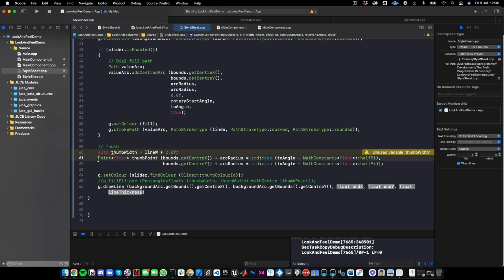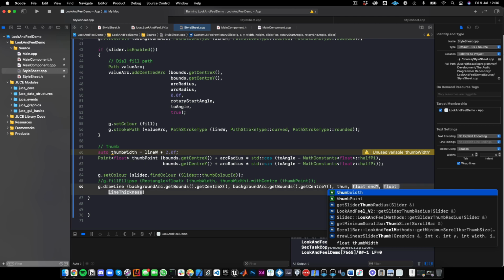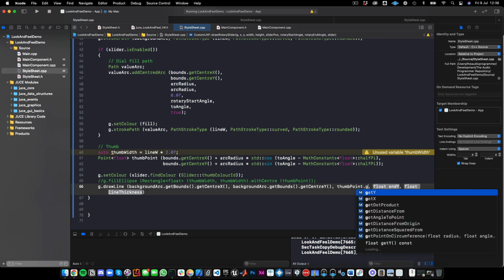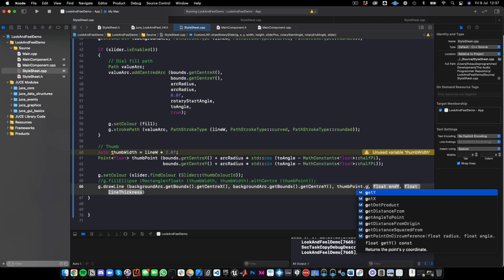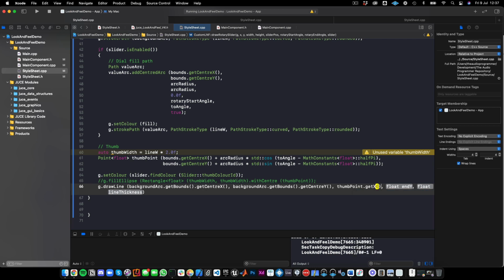This is of type Point. Point is just a fancy way of holding both an X and a Y value in one data structure. So now we can say thumbPoint.getX, and then thumbPoint.getY.